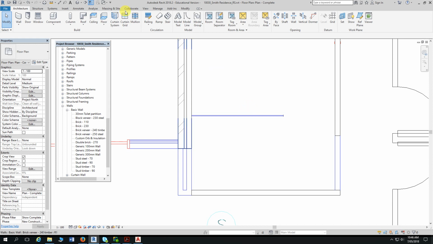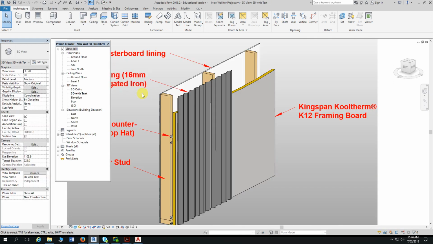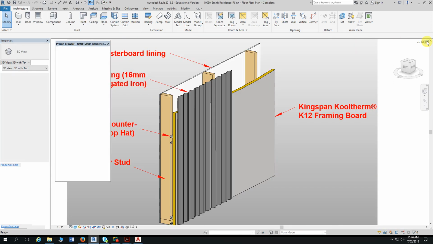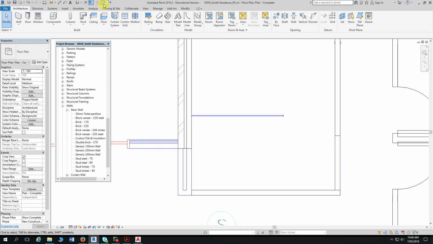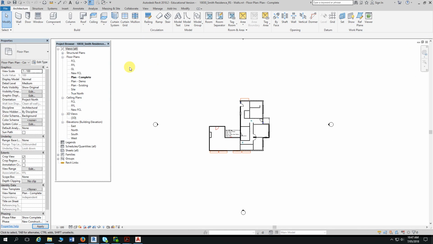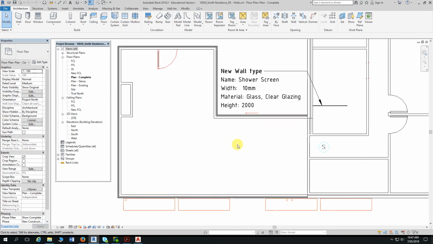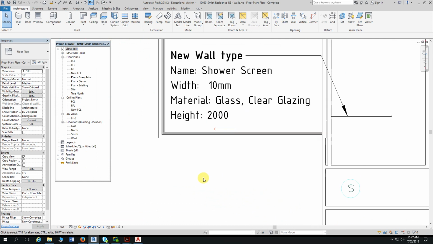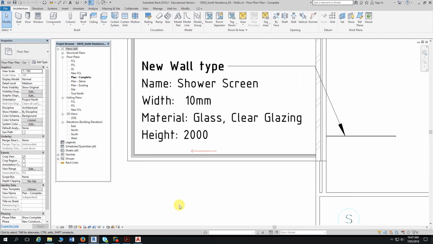Okay? Now, so I'll just close that. And okay. So the wall type, I'll make that nice and large so you can see it. New wall type, so it's going to be called shower screen.